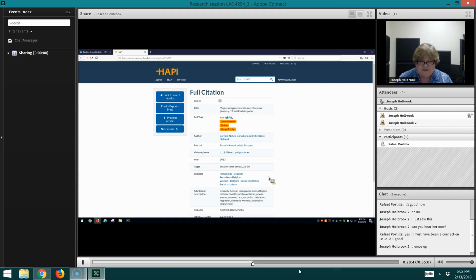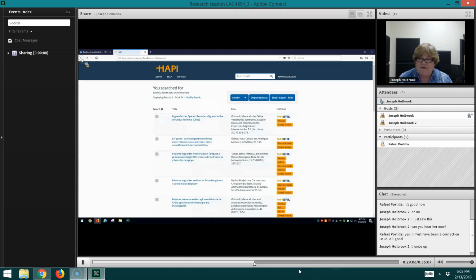HAPI only allows 4 subject headings for every record it indexes, but they also will add any other kinds of keyword searching they think helps best describe the article. The article is also showing where it's available online. A lot of the databases from the larger vendors are able to go ahead and immediately add the full link to the text, that is, to the e-version of the article.